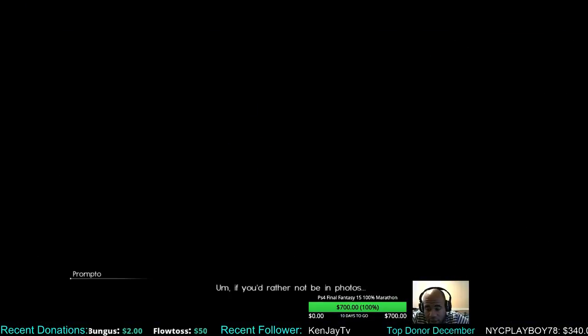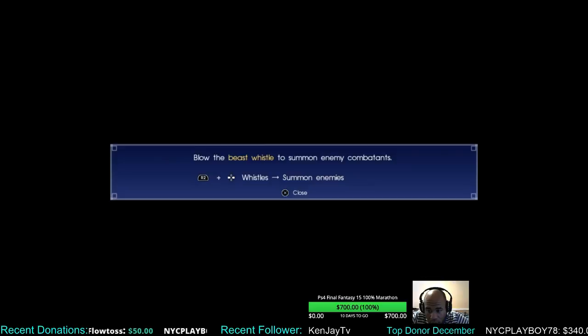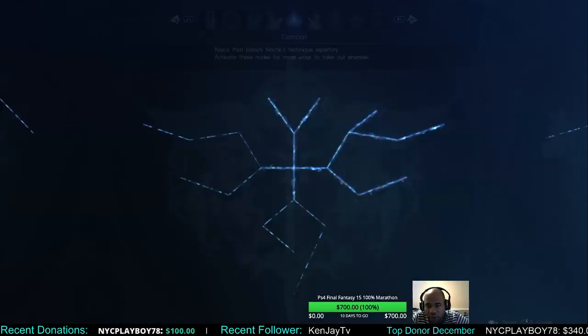We also have some ascension points we need to use. Okay, and then of course that's the beast whistle, which means if you're out in the wilderness or wherever enemies normally spawn, you pop the whistle and it will basically summon more monsters to the fight.